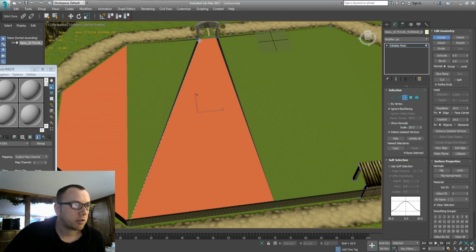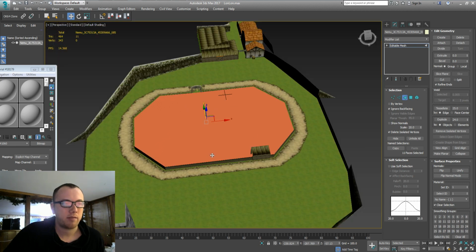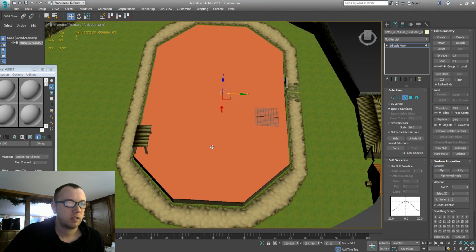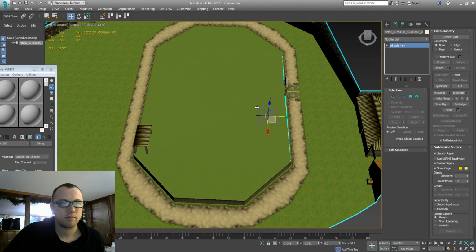I'm not even sure if I wanted to do these, but might as well. I don't believe that I'm actually going to be able to draw these. I'm going to have to split it in half, but it's easy enough. I'm going to convert it to a polygon.